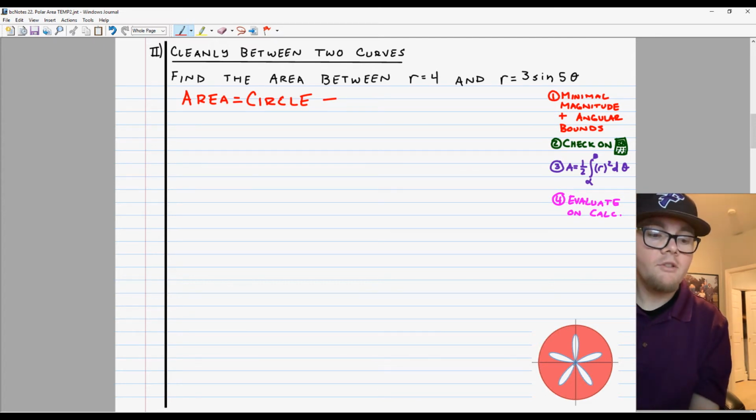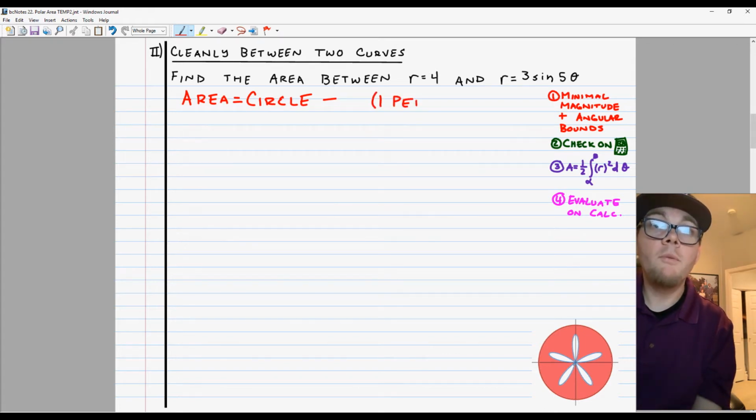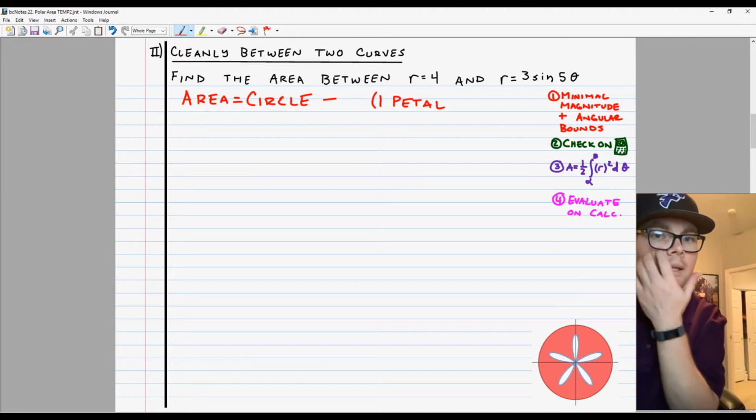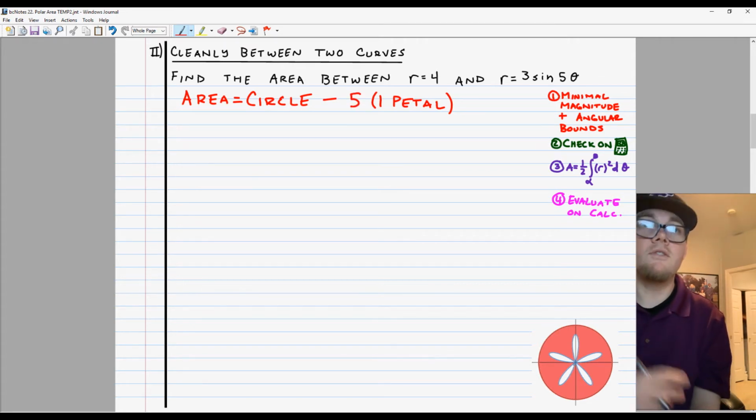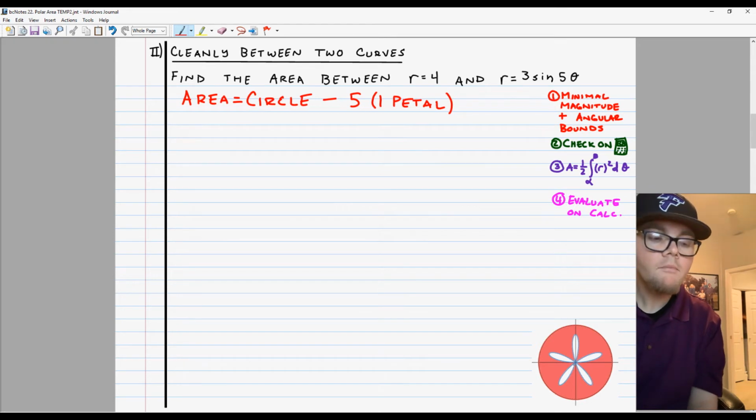What you're going to do then is think about it in the simplest form. Basically, we can easily calculate the area of one single petal. In fact, we've been preparing for that. Even our first example with the limestone is very similar to calculating the area of a single petal of a rose curve. So what I'm going to do instead is take the circle and then subtract not just one petal, but all five petals. Since all five petals are symmetrical, we take the circle and subtract five petals' worth of area. And that will give us the area of the region that we're actually looking for.